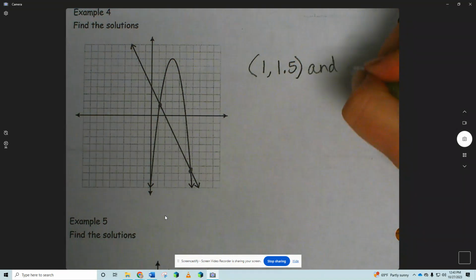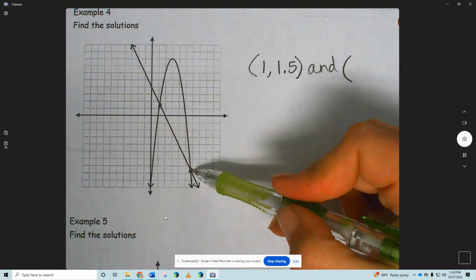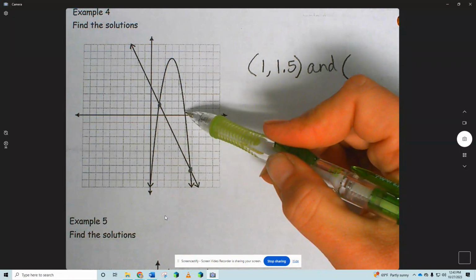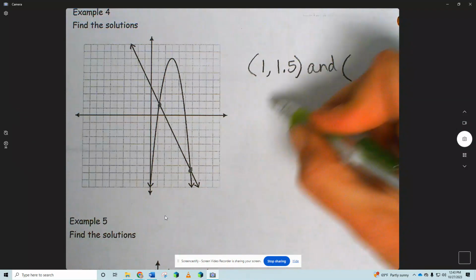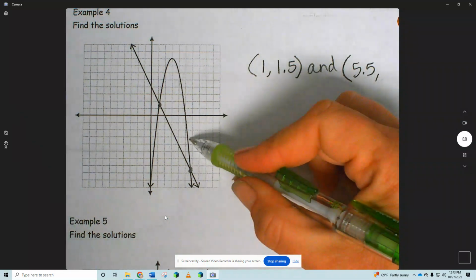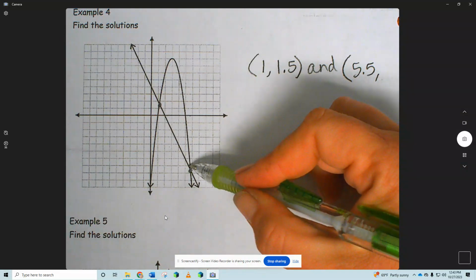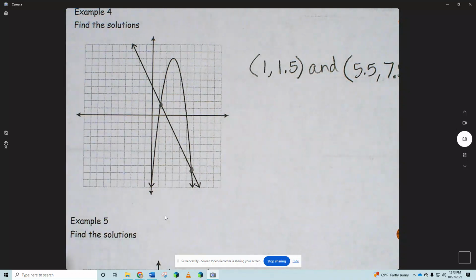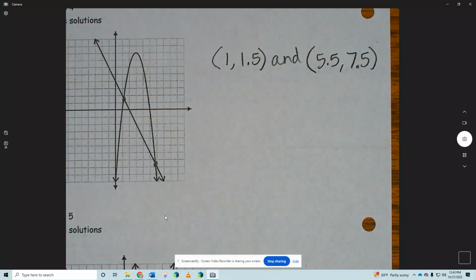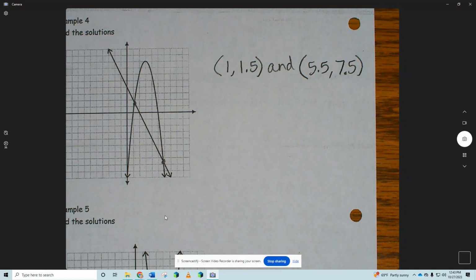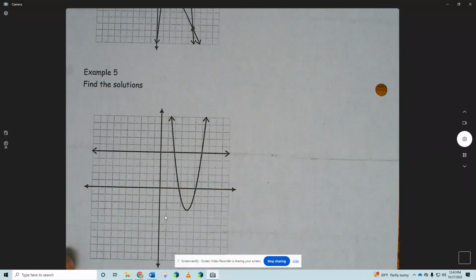And right here, way down here they hit. That's going to be 1, 2, 3, 4, 5 and a half over, down 1, 2, 3, 4, 5, 6, 7 and a half. I'm just approximating. But if I don't have the equation, so I can't even put those into Desmos, you know? But you're just visually looking. Where do they intersect? And approximating is fine. All right, do the last one.